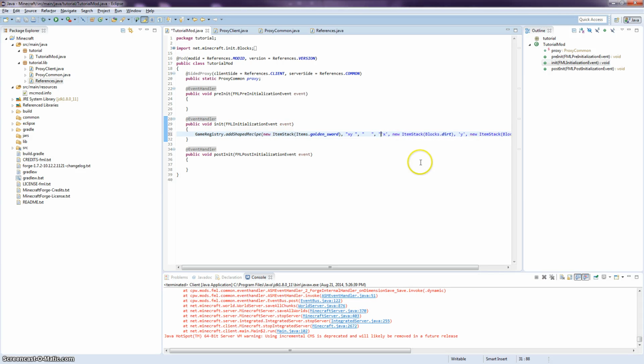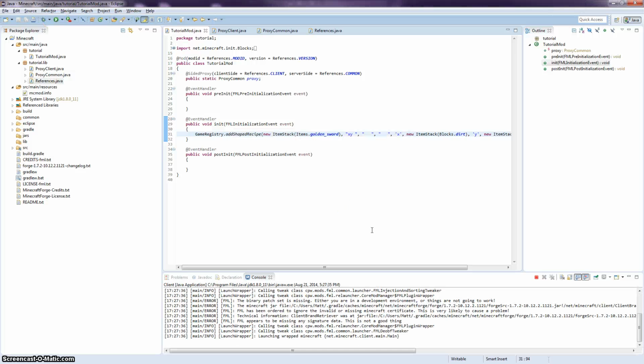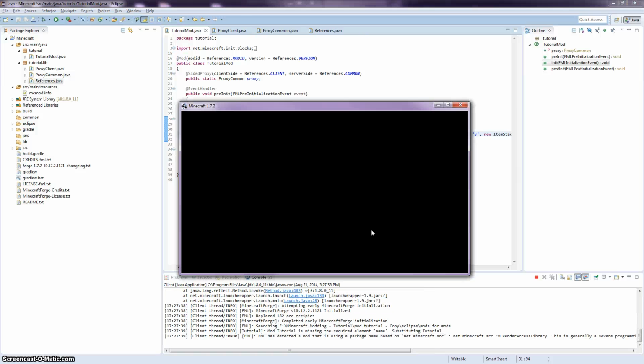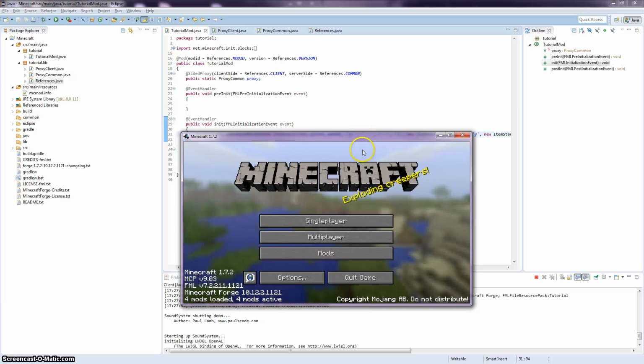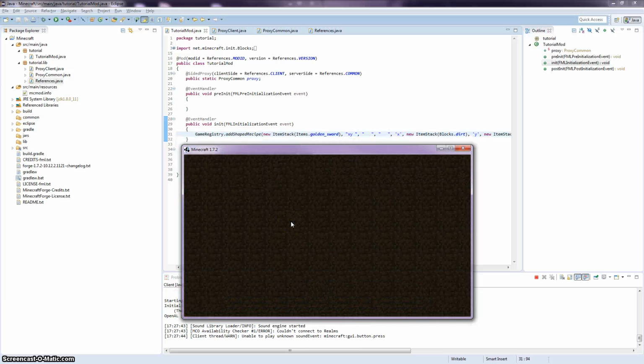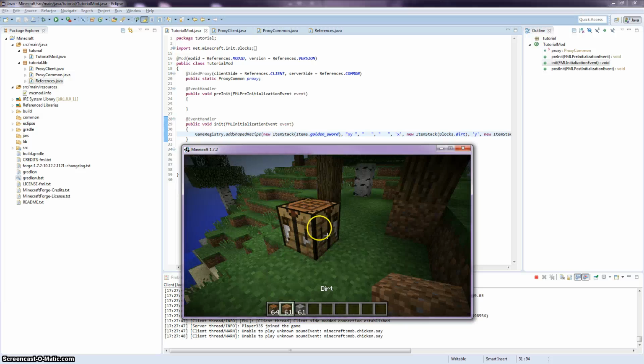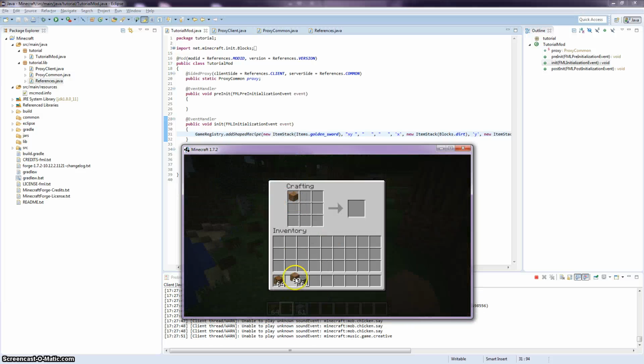So we can continue that on in the predictable fashion of 1, 2, 3, and go. We'll save that, go for the run, and now what this is saying is let's explicitly make this require all of the spots be utilized in the crafting table. So now if we put that there and put that there, we'll get the sword, but now we won't get it here and we won't get it here, but we will still get it here because it meets the requirement of 2 full rows of empty space and block, gravel, dirt. Okay, perfect.